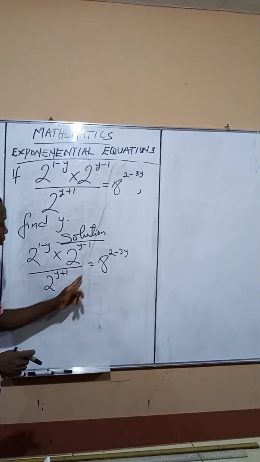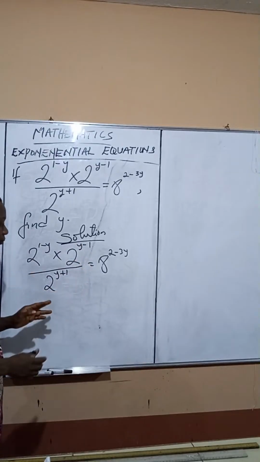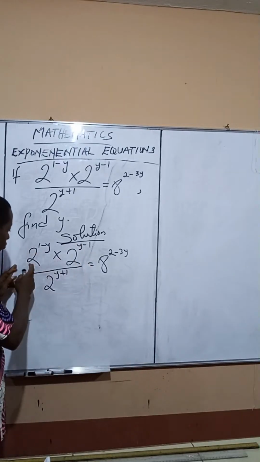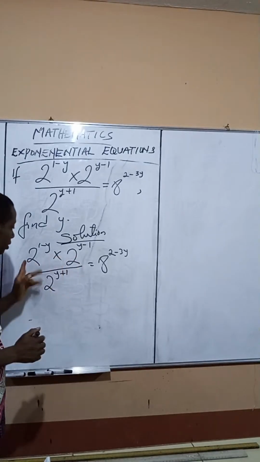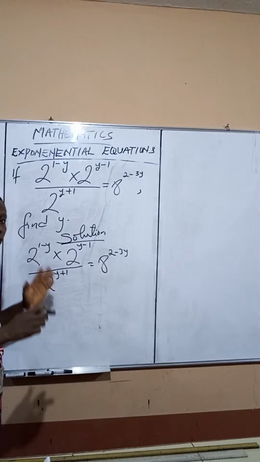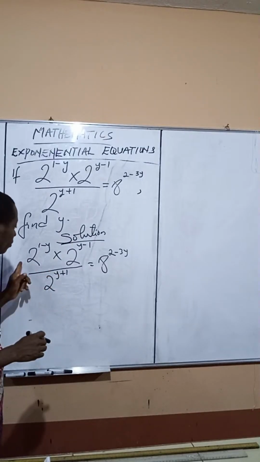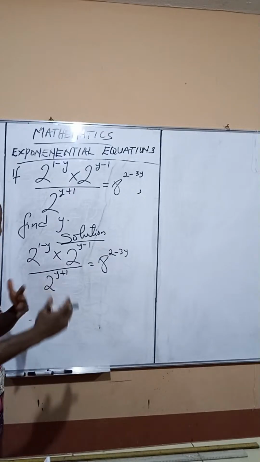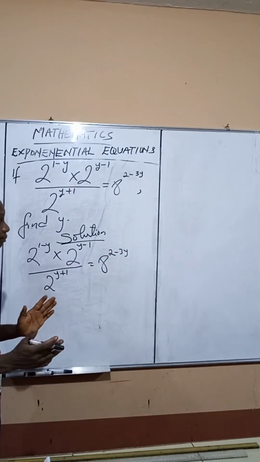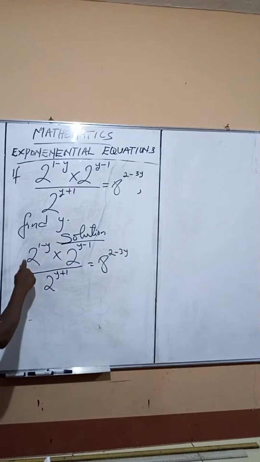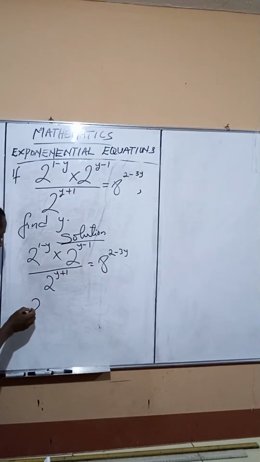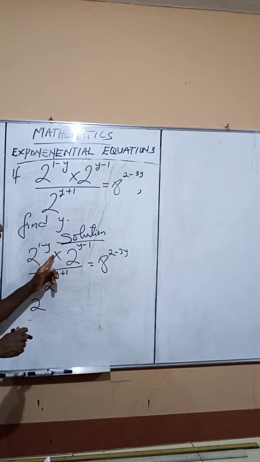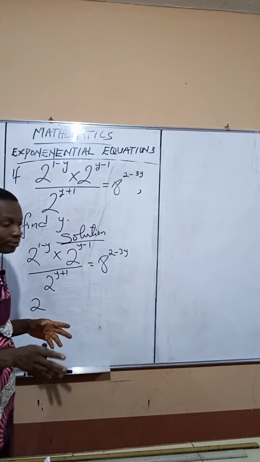Now we are going to use the law of indices. We already have base 2, 2, and 2 here, so just take only one 2 for all of this. Don't waste time in the exam hall, okay? But since it is a live stream, I have to take it bit by bit. Let's handle the numerator. At the numerator, we can take just one 2 and apply the law of multiplication of indices.